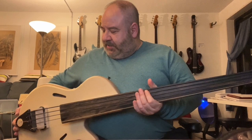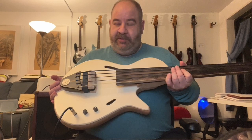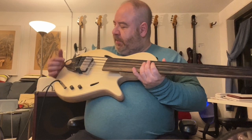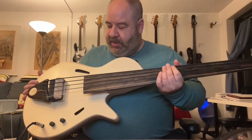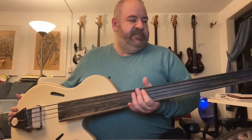Basically, it is an acoustic instrument. It has a bridge with upright bass style adjusters, and it has a custom piezo pickup under the bridge and volume and tone. And then what else? It's really lightweight, not even 7 pounds. I think it's like 6.6 pounds. So it's light as a feather.